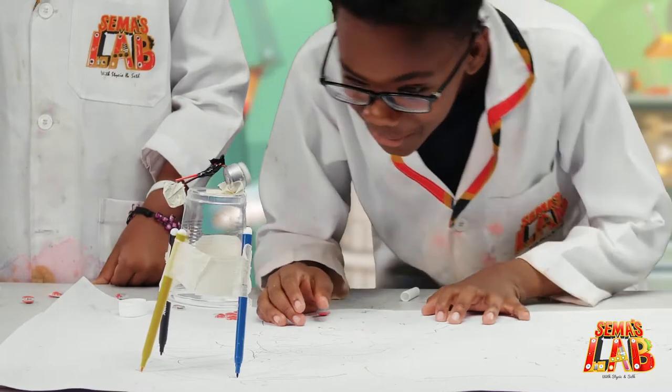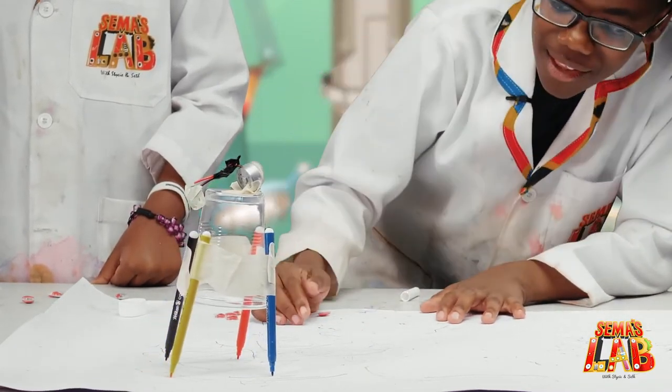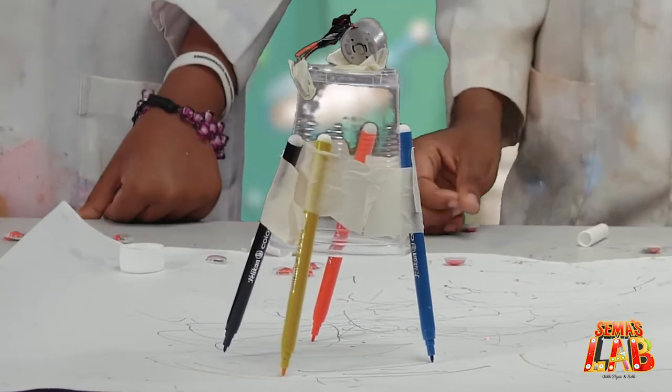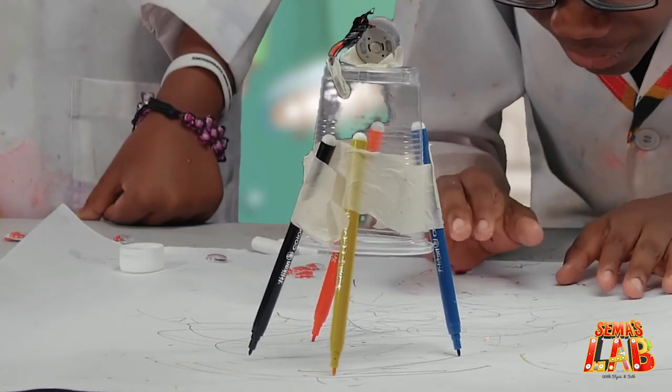Whoa, that's so cool. Yeah. You can see it's slowly drawing a circle. Some of the colors won't be drawn because they're not leveled. That's why you need patience, but as you can see, it's still drawing and it's really, really cool.